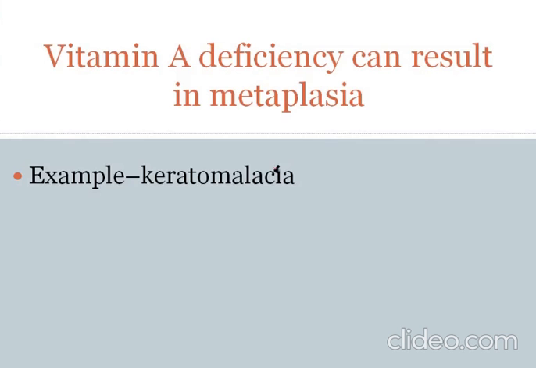Now, let me just take you back a step and remind you that vitamin A is necessary for maintenance of specialized epithelia in the body. For example, the conjunctiva of the eye. The conjunctiva of the eye refers to a very, very thin, delicate membrane that covers the surface of the eye, and for the most part, we don't even appreciate that membrane. The time that you recognize that that membrane is there is when it becomes inflamed, so for example, when a patient gets a cold and they come in with pinkness or redness to the eye, that is an example of the conjunctiva becoming inflamed and hence becoming red. But for the most part, the conjunctiva is not visible. It's a very thin, delicate membrane that overlies the surface of the eye.